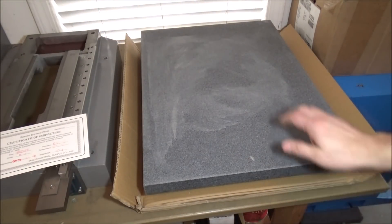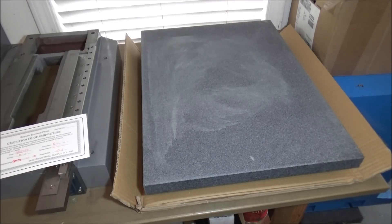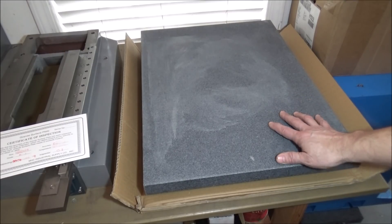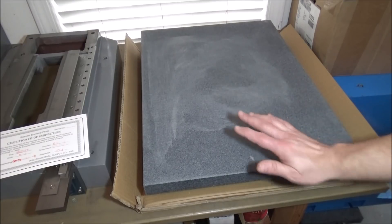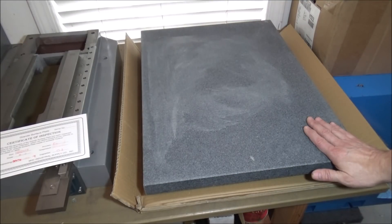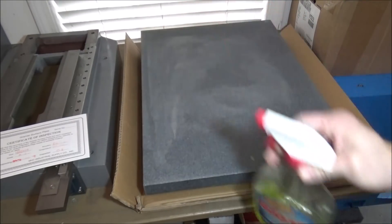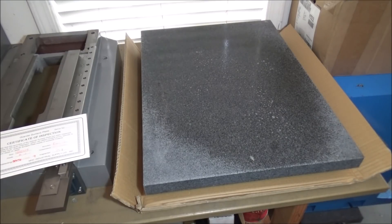I had no idea how to clean these surface plates. Wyatt had done some research and posted a link for a video from Suburban Tool where a gentleman demonstrates cleaning a surface plate — I'll try to post the link in the video description. It's about $10 for a surface plate cleaner. My buddy Chris suggested Windex, and Wyatt suggested pure ammonia since ammonia doesn't leave a residue. I've got a glass cleaner with ammonia in it, so I'm going to clean it with that.